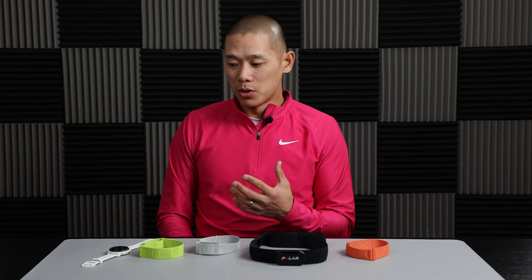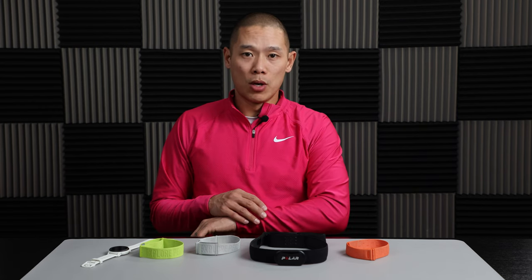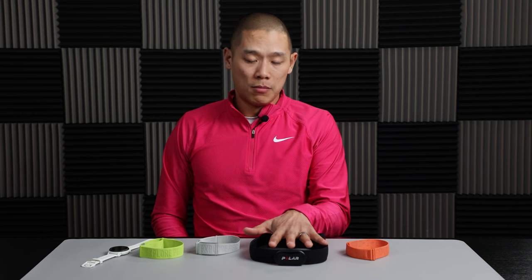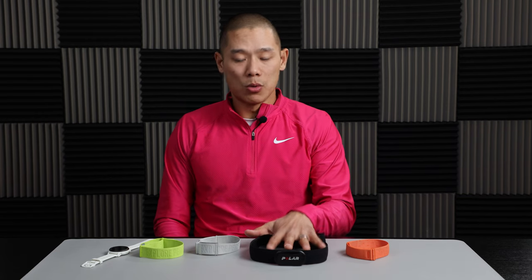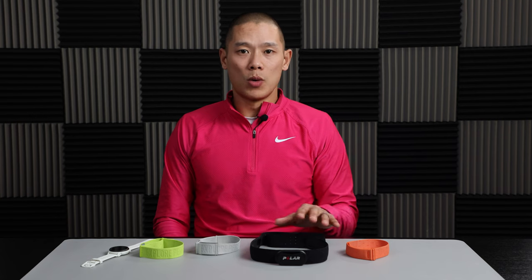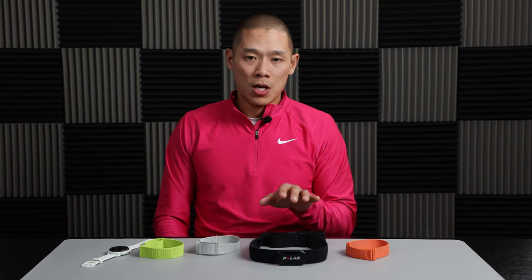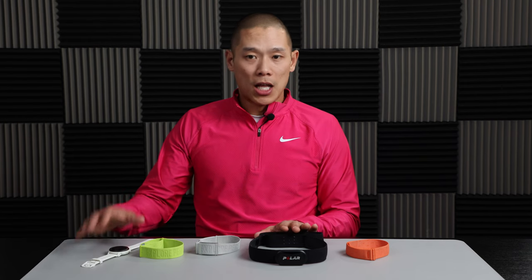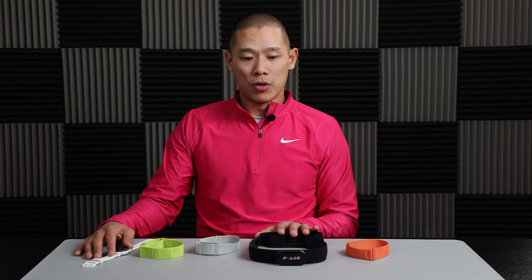Generally, the way people wear watches, myself included, is a little more loose than would be optimal for a heart rate sensor. To get a good reading it has to be very tight — probably tight enough to see an indent in the skin — and most people aren't going to find that comfortable. That's the reason that in the past, several years ago and beyond, it was always seen that the chest strap is the gold standard and the way to go if you want to use heart rate for physical activity. A lot of that had to do with just the challenges in getting a good reading from the wrist placement.